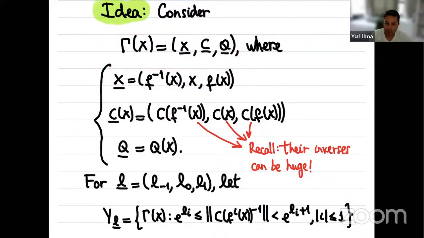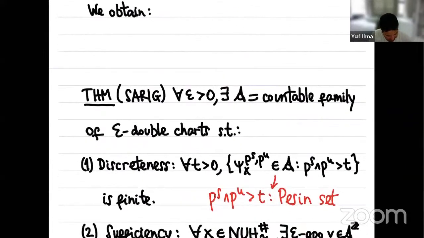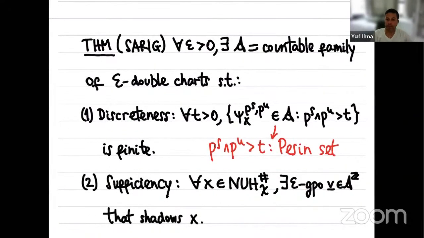If you want, I can tell you exactly where this construction is contained in the survey, or I can do it in the next lecture if you are interested. But the main idea here is exactly to pass to a pre-compact set in order to obtain a countable dense subset. And then the conclusion is this theorem here. For the fixed epsilon, you can find a countable family of these objects. They are defined by the countable dense subset of the gamma axis above, in which these two properties hold.